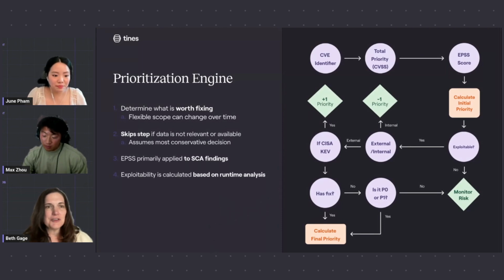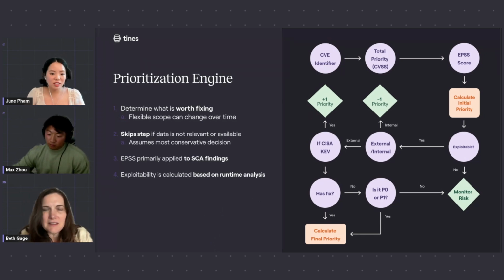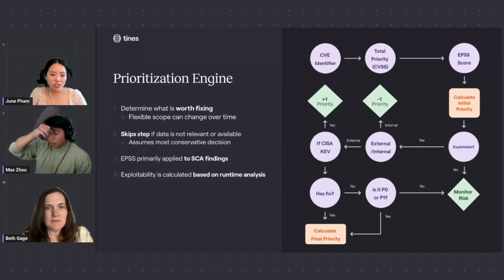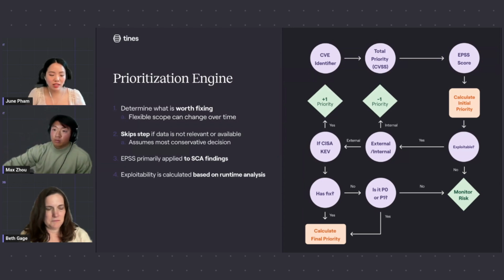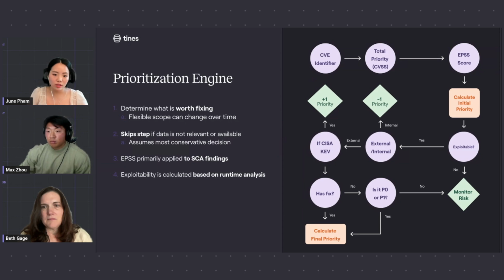Yeah, absolutely. June, you were going to tell us about the engine that you built for the prioritization. Yeah, absolutely. So this is the business context as to what is important to Greenlight, because each of the tools don't have the context, so we're adding the context to the tool. This is the prioritization engine that Max and I have come up with. This is not the only way to do it. What we have done is consider multiple factors that people have used in the industry and combine them together in a way that makes sense to Greenlight, and to what we're trying to protect.